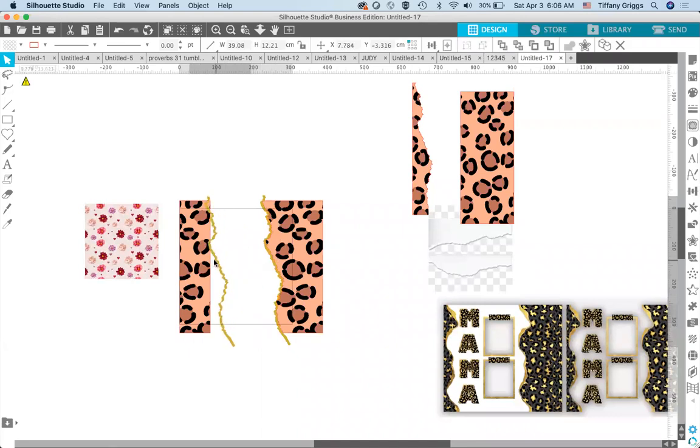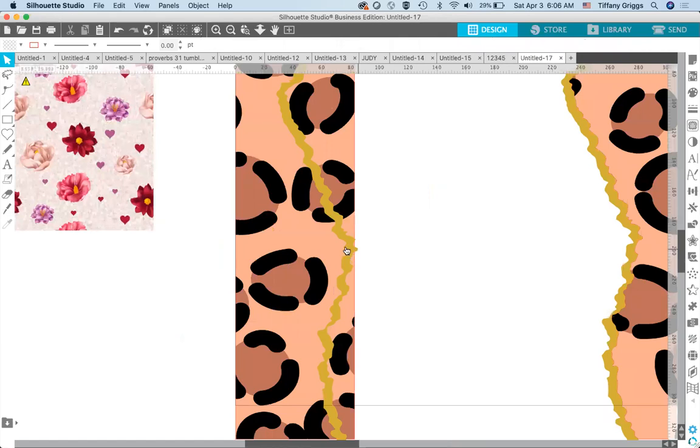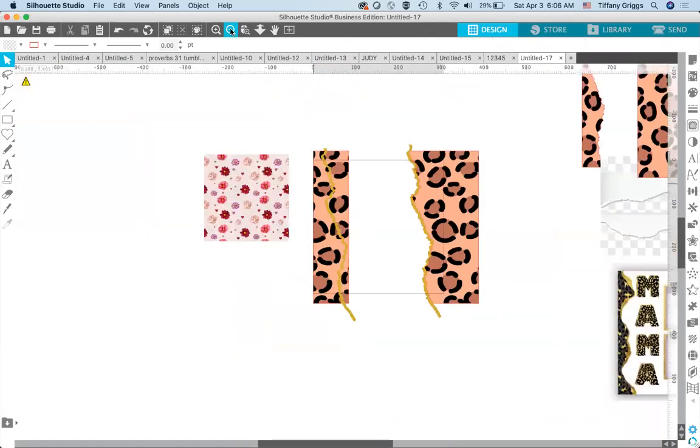So now I will move this edge to where I want it. Let's say right there. And I chose here because this is the furthest part out that it sticks. And I want it to just meet the edge of that paper. So let me zoom in on it. It sticks out just a tiny bit too much, so I want it to just meet the edge of it. Again, this is completely up to you. It's your preference. I'll zoom back out.